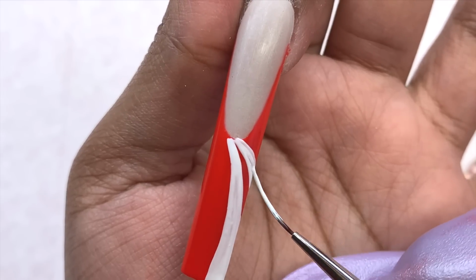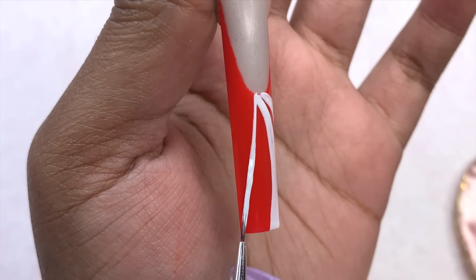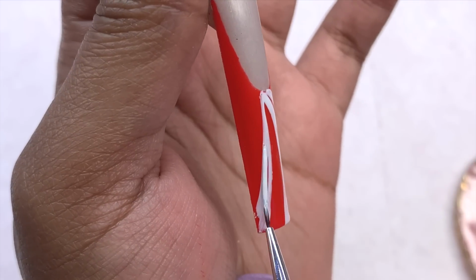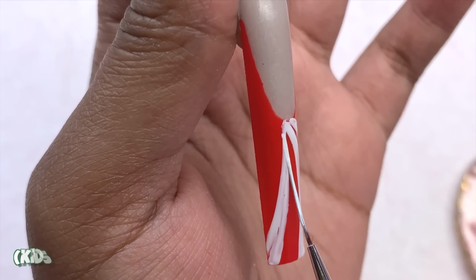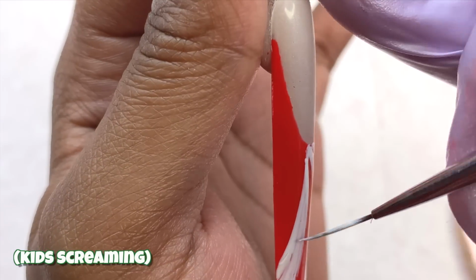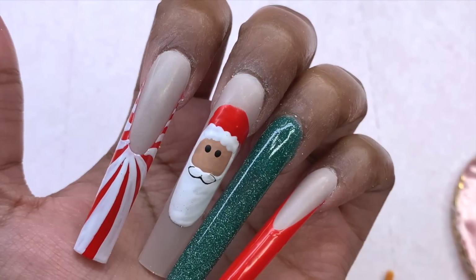I did show more on my pinky nail, which I kind of regret because it was so hard to position my nail so that I can show you guys the angles. It's just so hard to position my pinky. So I wish I showed you a little bit more on my index, that way you guys could have seen it better. But as you see, I did go ahead and do my index nail off camera, and now I'm moving on to my pinky.